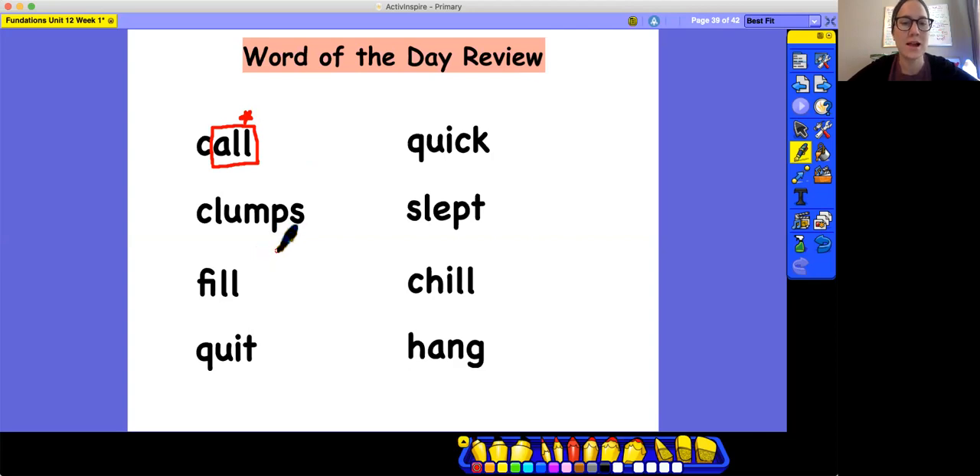Let's look at our next word. I already see a suffix S, so I'll go ahead and circle it because we always circle our suffixes. Now that the suffix S is circled, we're just going to focus on the base word. What do you notice in the word 'clump' that we should mark? There is a blend. Do you see the M-P? Do you see the CL blend? So we have CL, U, M, P — clump. We can underline our entire base word, and then we have our suffix S circled. Clumps.